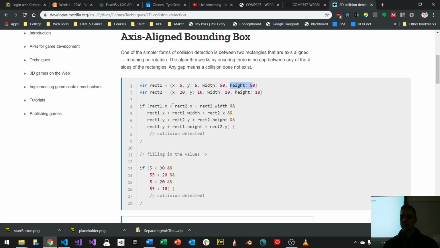Then I can do this kind of thing where I say, if I take my first rectangle's X coordinate, which is the starting X coordinate, and if it's less than rectangle 2's starting X coordinate plus its width, that means they're starting to overlap. Each of these conditions must be true in order for me to have a collision detection. This is axis aligned bounding box. All I need is this code right here for me to make it work.